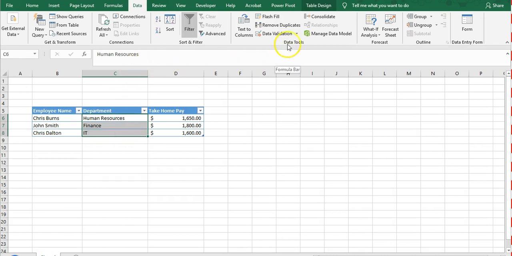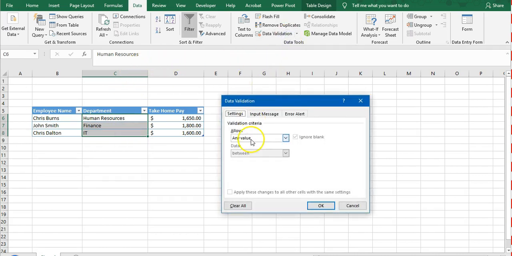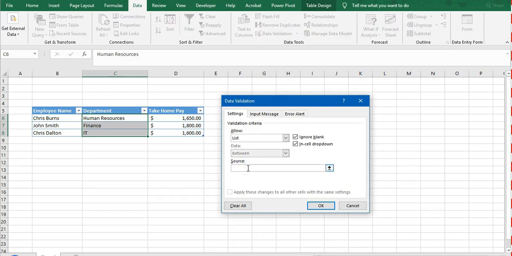You can also use data validation as input data. We use department here. We use the source as human resource, finance, and IT. I'll show you how it works.